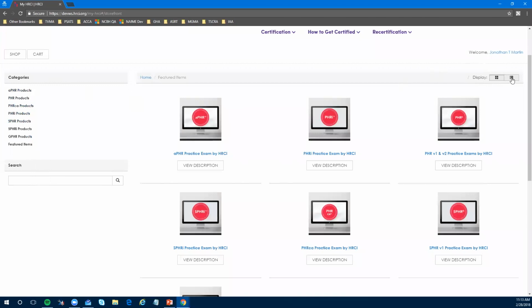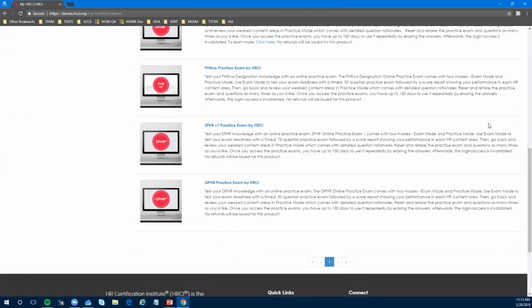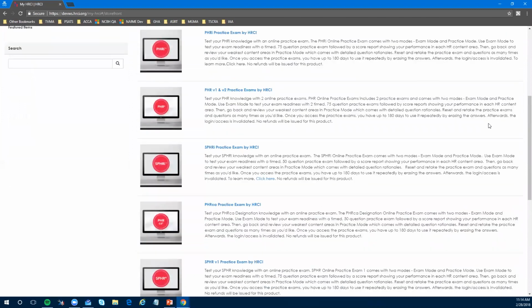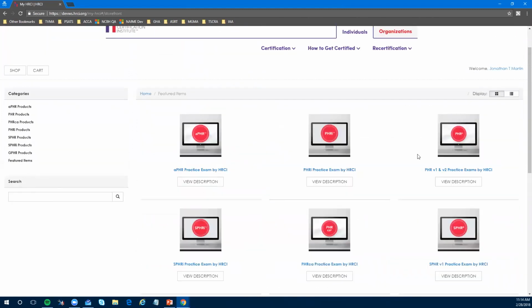And this right here is my favorite part. So you have a grid view, and then over here on the top, you see we can click and go to our list view. List view slides pictures over to the left, puts the title at the top, and then gives you your description of your product so that you can look through and see what's going on and kind of decide what you want. But if you're like me and you like the grid view and you want to go in and see the description, we've got this button right here.